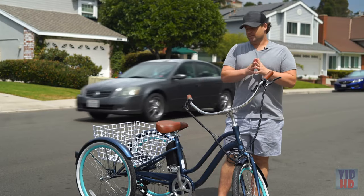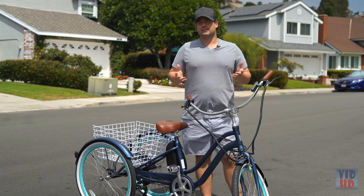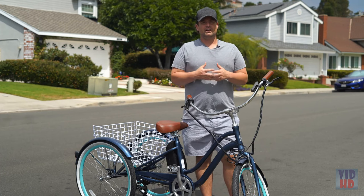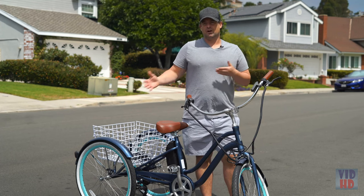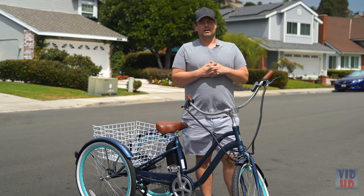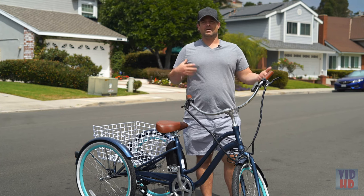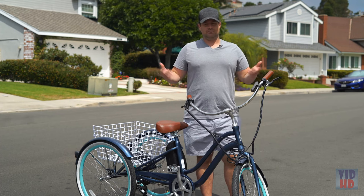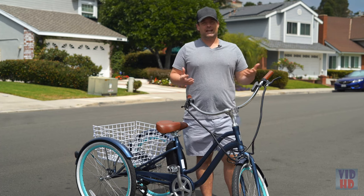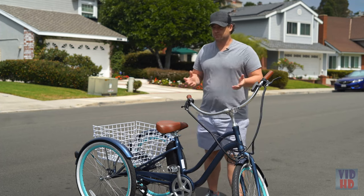A few things I want to talk about. Obviously a lot of people choose tricycles for many different reasons. One of them may be balance concerns. Another is for hauling things around, or they're also kind of fun. I like it if I just want to get out, not having to worry about being up on two wheels. You really don't have to worry about holding the handlebars too much other than to steer a little bit here and there. So they are super fun.